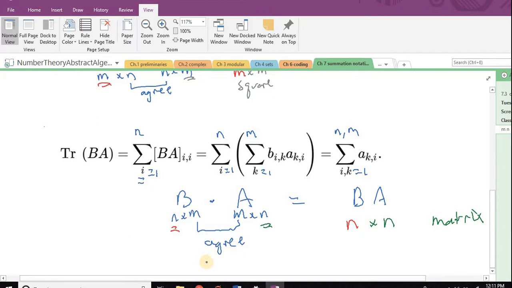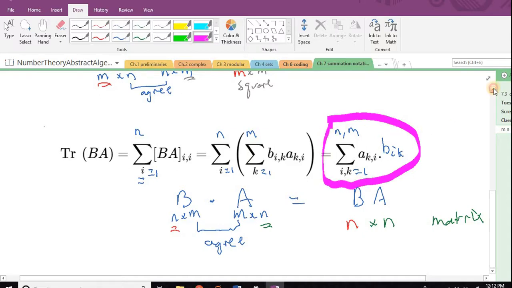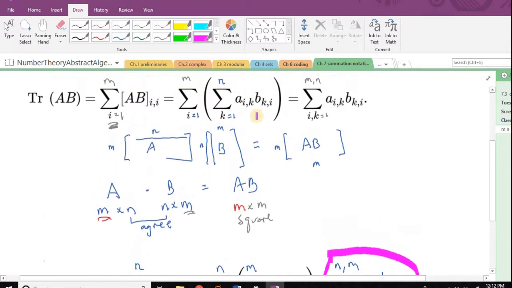All right, so let's compare these two expressions. Oh, wait. There's a mistake here. A big mistake. This should be AKI times BIK. I don't know where the BIK went. Sorry. Big mistake. I'll have to fix that. That definitely needs to be there. All right, so we've got two expressions here. We've got this expression, and this expression here. And we want to compare this with the expression up here. The question is, are these two the same?